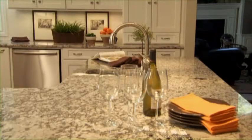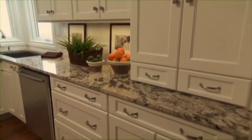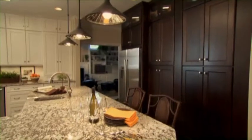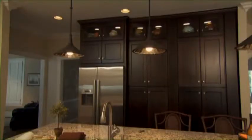And then the colors that were involved. There are so many colors to choose from, and could you mix colors, or did you have to go with one solid color all the way through? I was thinking that you had to go with solid colors. I kind of liked the dark espresso color that we chose, but I thought that it would have to go all the way through, and I found out that you could mix and match and make things work quite well. So there was quite a bit I learned about cabinets, quite honestly.